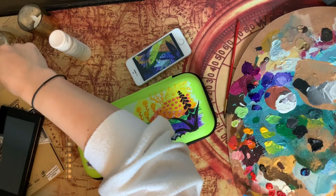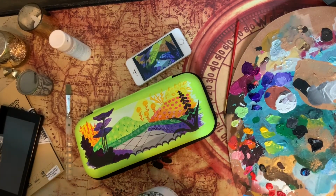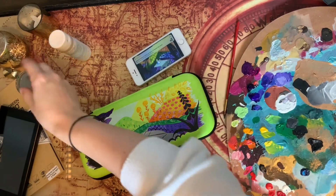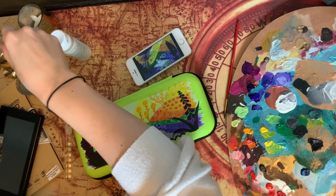Good thing I have my coffee on the complete other side of this table because I keep looking at it like, is that my water to put my paintbrush? It is not. I don't think there's an artist out there who hasn't done that. I can't tell you how many times I've accidentally put my paintbrush in my tea or coffee.